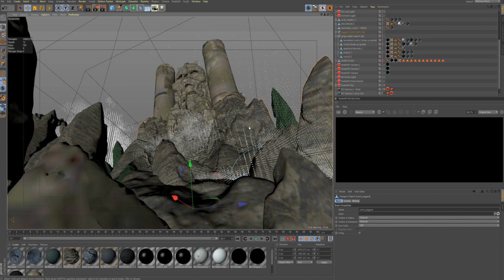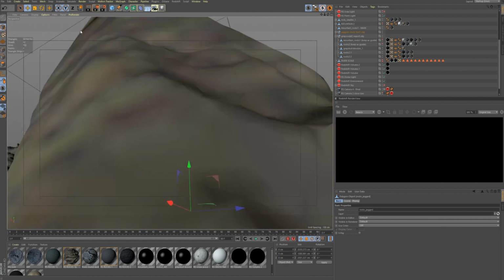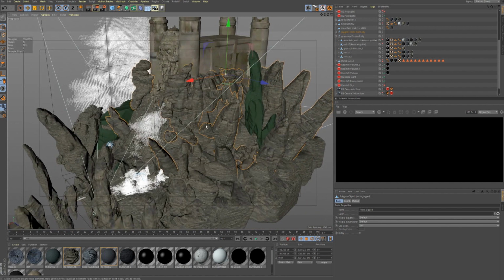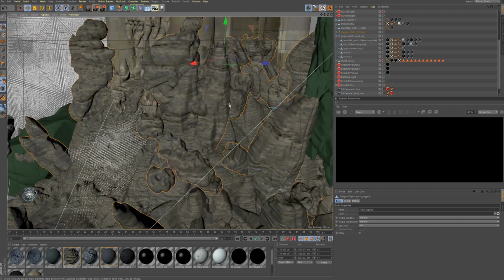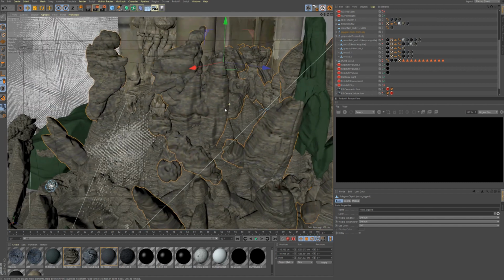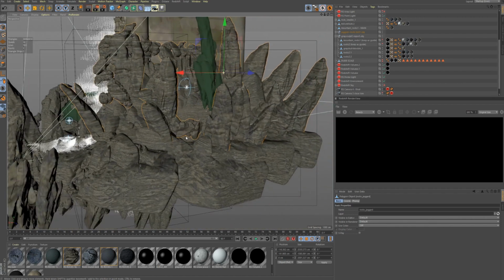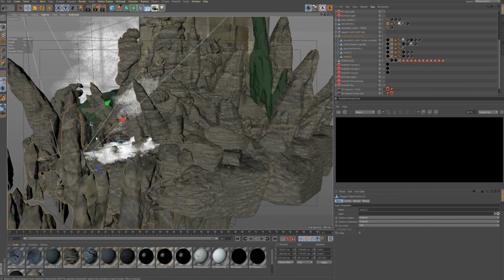So I started to do that, and I think I took these rocks into 3D Coat to give them a little bit more tooth, a little bit more texture. Let's just have a look. I think I might have done that, not 100% sure though. But there were one or two rocks that I think I might have done as hero rocks.